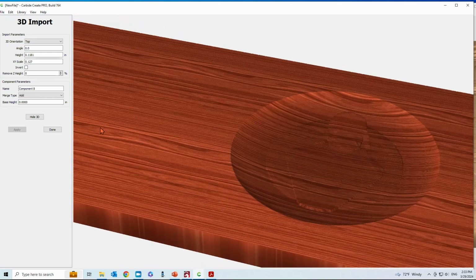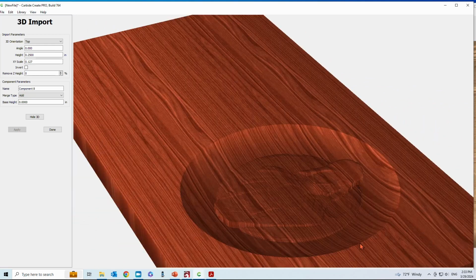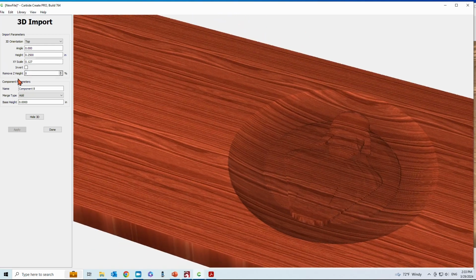So that's not very tall. So let's change this height to say 0.25, because we know that dish is 0.5 down from top of stock. All right, a little bit better. Let's go 0.3.